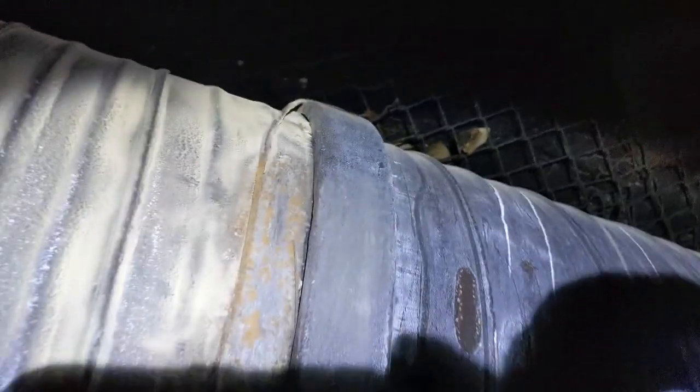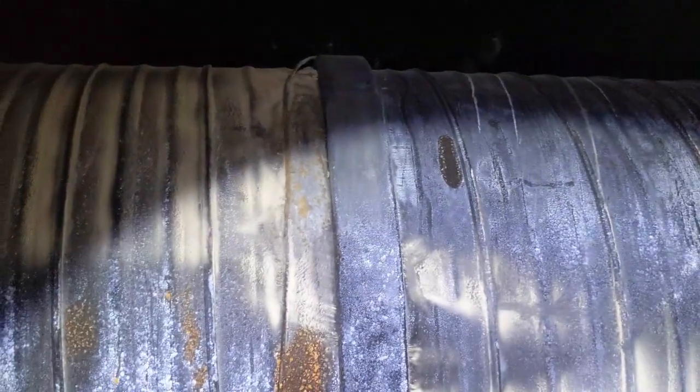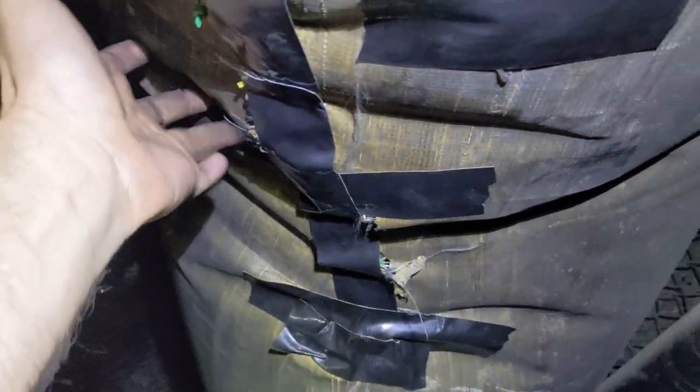Right here at this butt joint, we've got blow by right in that spot. I'm going to put some Gorilla Tape over that, see if we can't quiet it down, because this is all cumulative. Every place that we're losing ventilation pressure, it cuts our flow at the face. So now we've compounded the Frankensteining with Gorilla Tape. We went from probably blowing a couple thousand CFM out of here to, I don't know, 100. It's just real difficult to properly patch something when the pressure on it is limited and you only have access to one side. So we got it as good as we could.